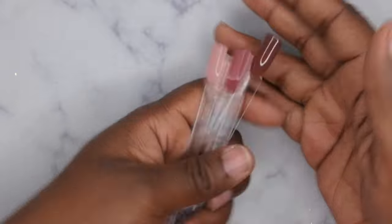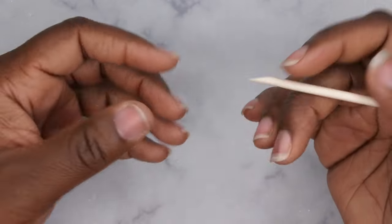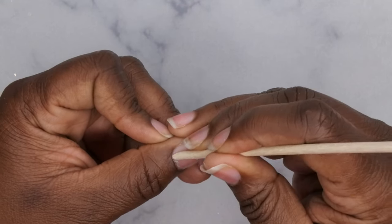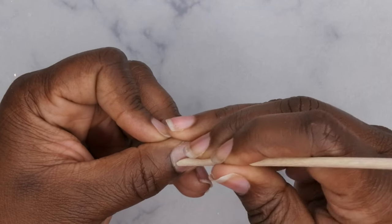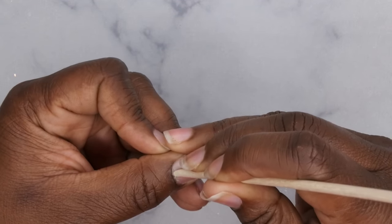Let's get into a nail design. Okay, I'm gonna do some light nail prep. I'm gonna pop these off. I do have to go to work in a few hours, but I just wanted to show you all the proper way to apply them. So I'm gonna go ahead and just push back my cuticles. Okay, like so.